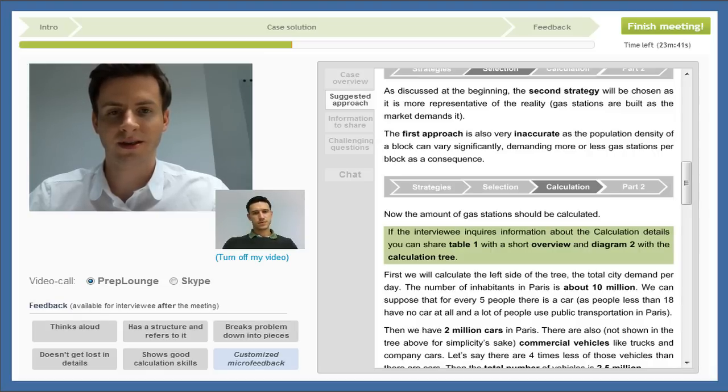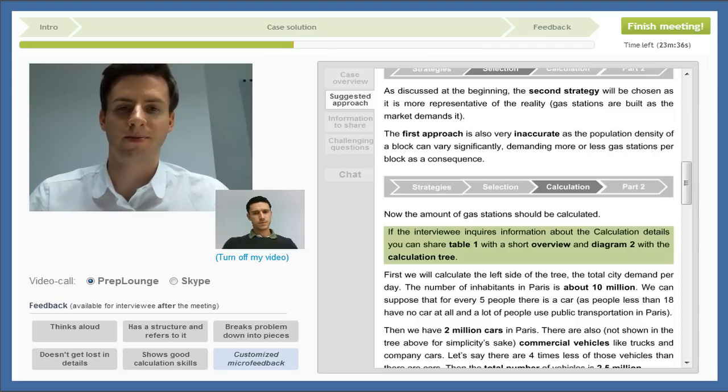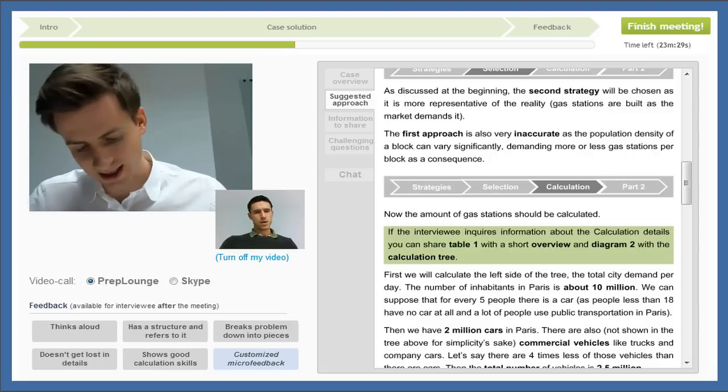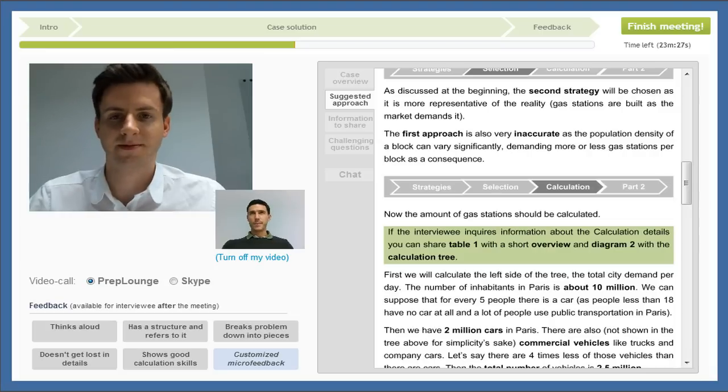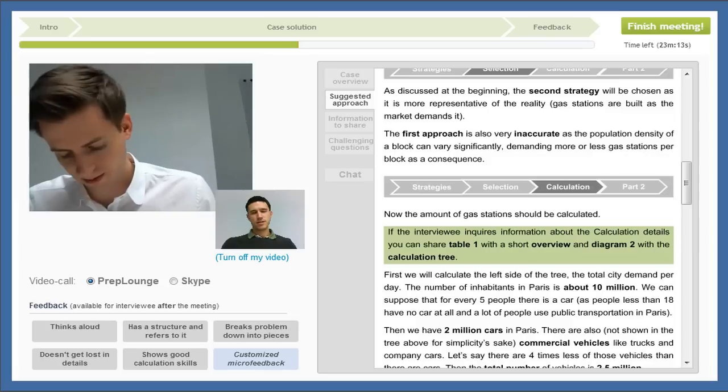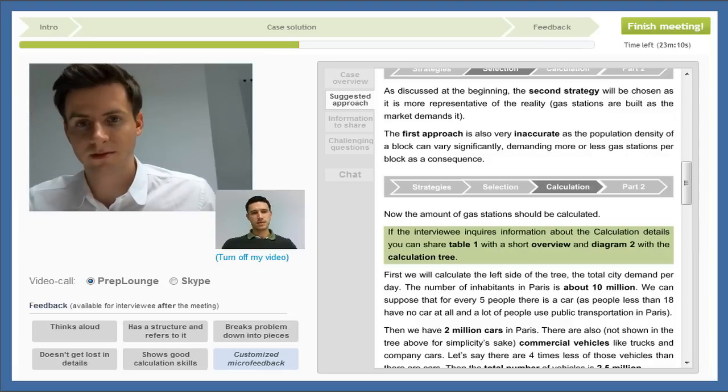So, and now we have to find out how much a car needs per visit. How much gas is bought? Can you tell me something about that? Well, let's say you know how many liters a car buys per visit. I think that you can think of commercial cars buying 100 liters because there are some trucks. So could be 100, and every car, they usually fill up their tanks, right? So let's say 50 liters.